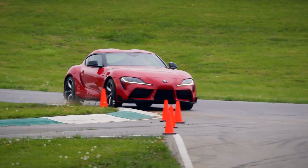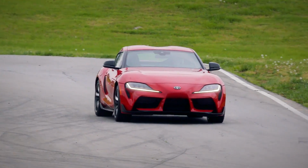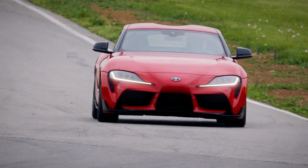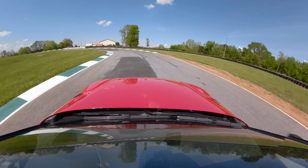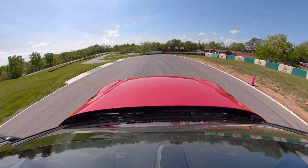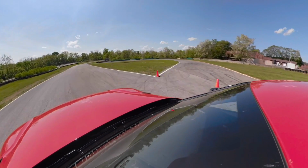If they brought the Supra back without any collaboration, requiring them to engineer and retool their factories to produce their own straight six, it would have pushed the price tag of the Supra to over $100,000, as opposed to the current starting price of $50,000. They would have priced themselves out of the attainable sports car market.